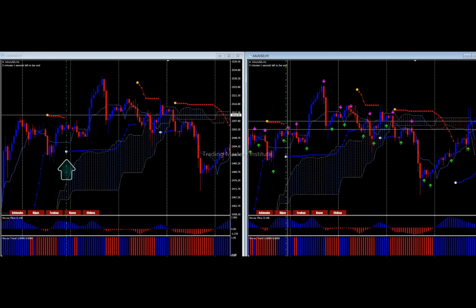Whereas with the arrow, as you can see on the right here, the same SOP appears, but we wait for the arrow to appear. Once the arrow appears, on the next candle we enter a long. So our stop loss is much tighter. Okay, so this is how we use the arrow.